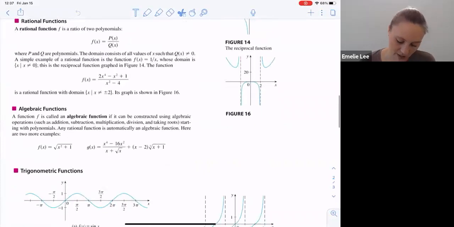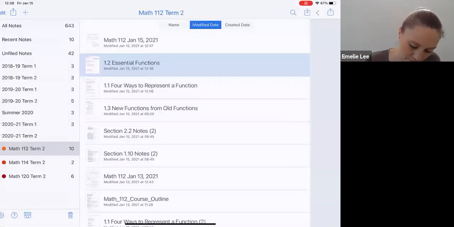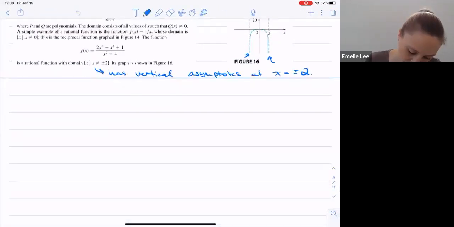To summarize all these, and I only included algebraic functions, they're not really a standalone thing, right? All of these things that we've talked about are algebraic functions. If we can combine them with addition, subtraction, multiplication, division, powers, roots, whatever, then we just call them algebraic functions. So algebraic functions are just distinguishing between algebraic functions and trigonometric functions. Right, so all the functions that we've talked about so far are algebraic functions.